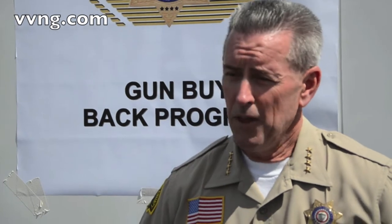The police chiefs, the 10 police chiefs in the county, as well as myself, meet monthly. We had some discussions a couple months back about doing a countywide gun buyback program. The other cities, as you mentioned, San Bernardino's done one about 3 years ago, Redlands did one, but we decided that it would be a good idea to have one countywide so that there would be 6 locations throughout the county that people could come and turn in their firearms, making it more convenient so they didn't have to drive a long distance. So that's why we decided to do a countywide and offer it at 6 different locations throughout the county.